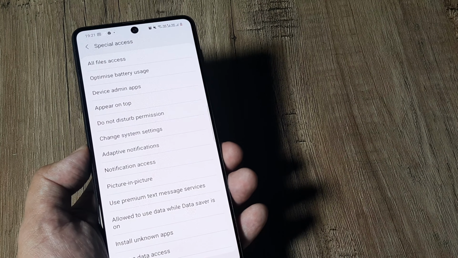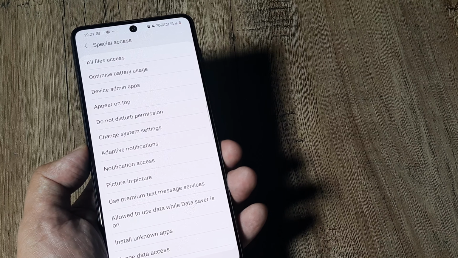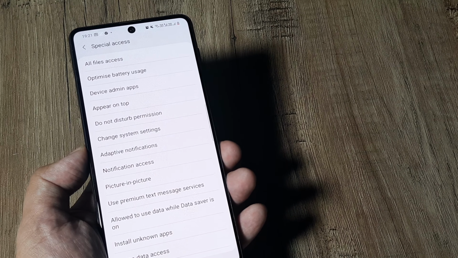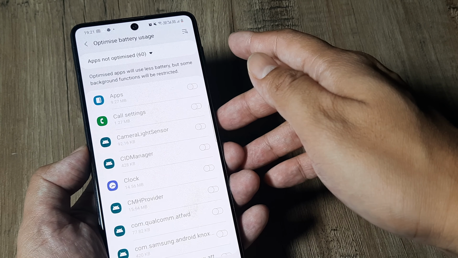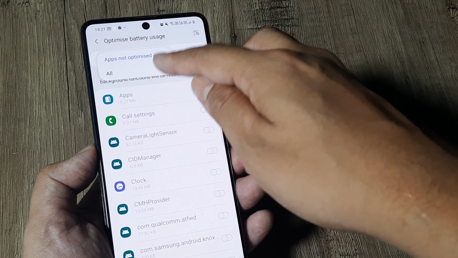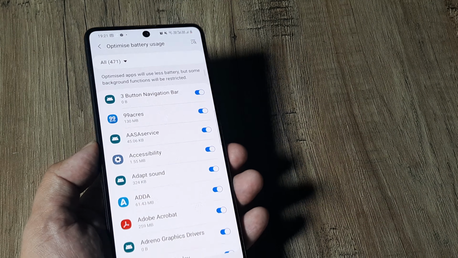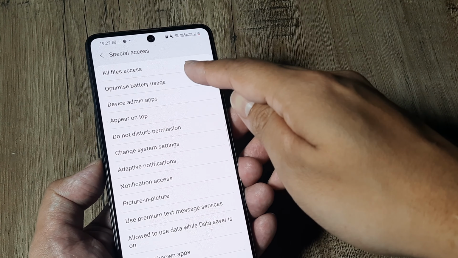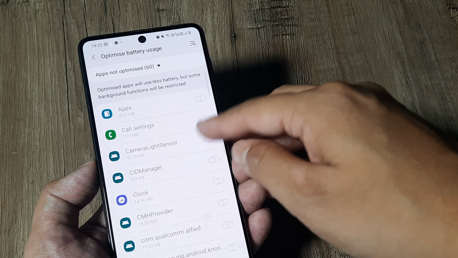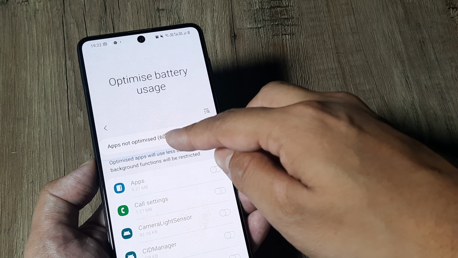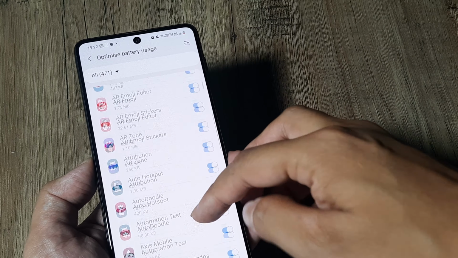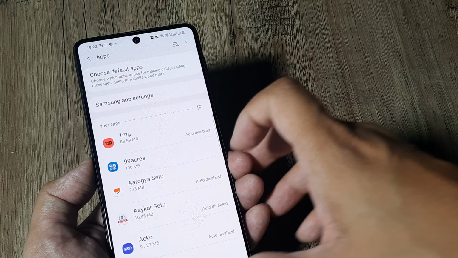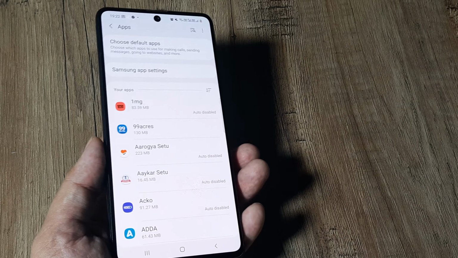Basically what happens is all these messaging apps like WhatsApp, YouTube, Facebook, they consume a lot of battery. So in case you want to at least optimize battery usage for those specific apps, go ahead and at least select those. In case you're wondering why certain applications are still not getting optimized, these are system apps, so you don't need to worry. What you need to worry about are the other apps like Facebook, WhatsApp and other things, which you need to go ahead and optimize. So hopefully that is done.